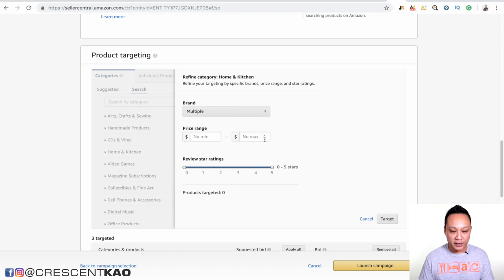And I can set a price range. So only when the product is within this price range. So let's just say it's between $15 and $25. And if the reviews have more or less stars, I can customize it here, then my ad will show. It's such a powerful tool. So you can target specific products or within your price range, for example, and have worse reviews than yours, for example. So you can play around with these settings to optimize your campaign.